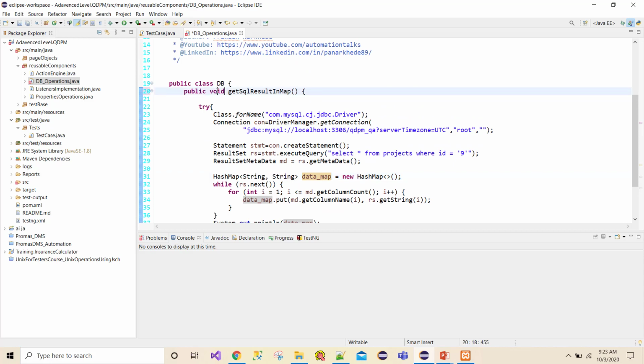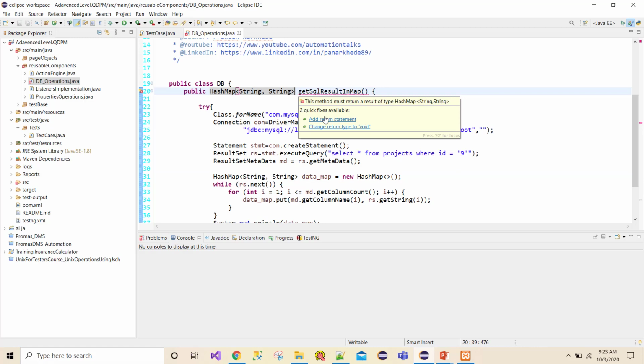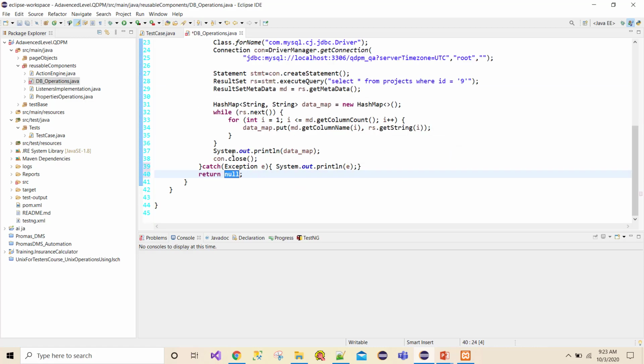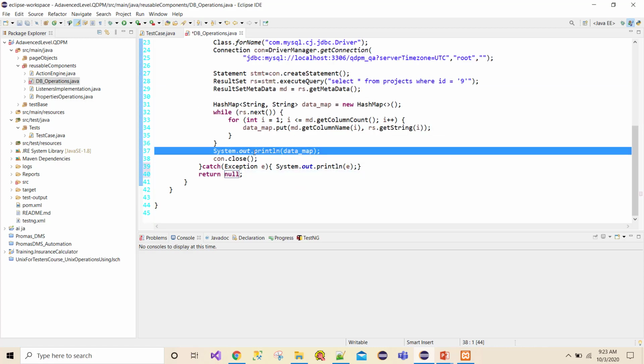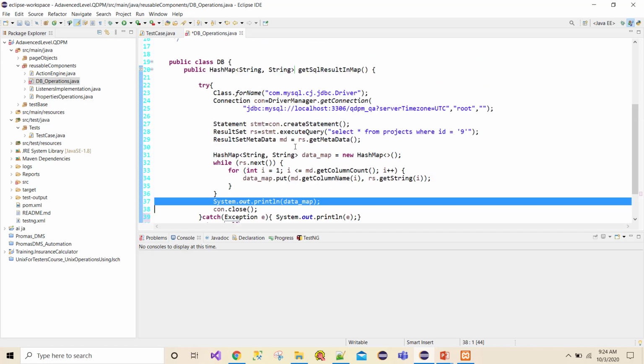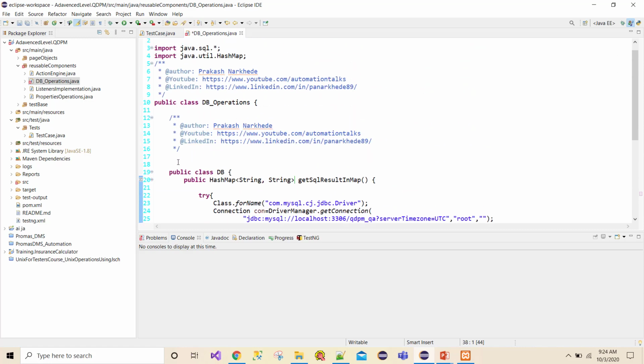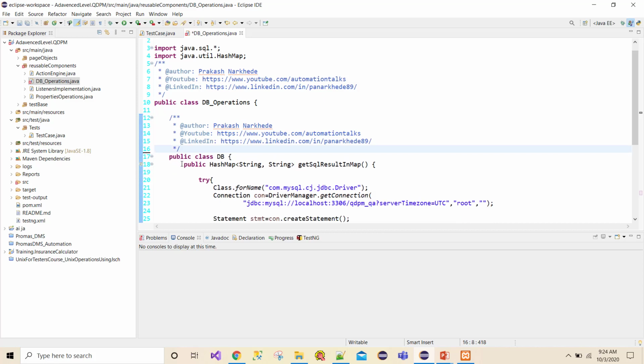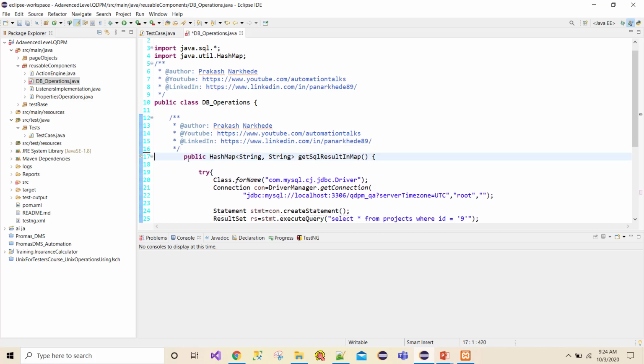So the return type is going to be HashMap, because I am going to make the return type a Map. Let this print statement be there for now, and this class I should remove.